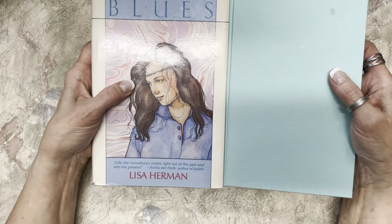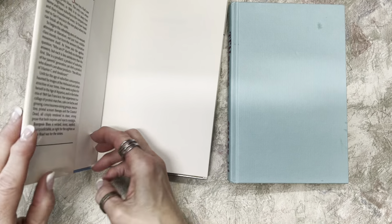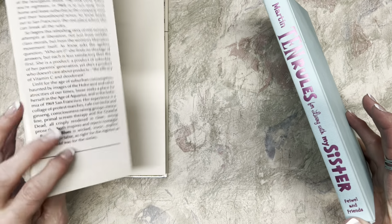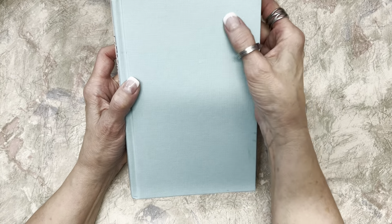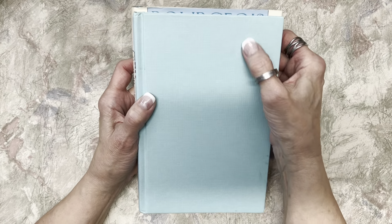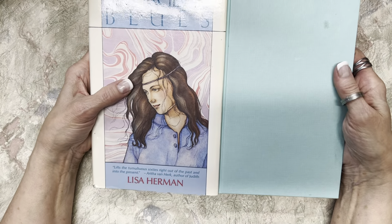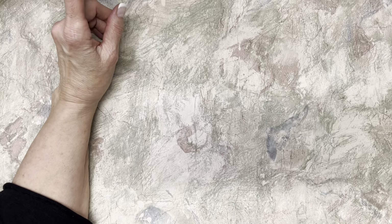These are two books that I began altering. I remember distinctly, and this is like a teen book of some sort, 10 Rules for Living with My Sister. Anyway, I was shallow enough to buy this book simply because of the book cover. And I don't think it had these marks on it, so I've probably done that. That's probably glue. But again, we know that that is not a deal breaker. So watch for a video coming to a home near you soon about altering books.